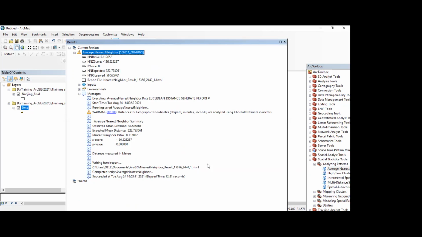Let's check the report file. I told you that at every process, you will get the results. So check this HTML, and then discover how your results are expected to be explained.